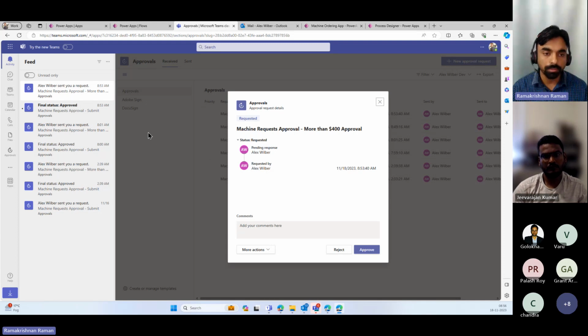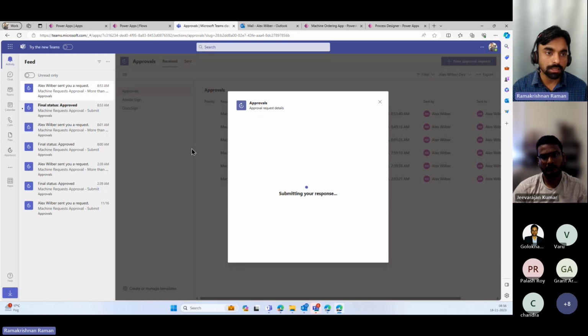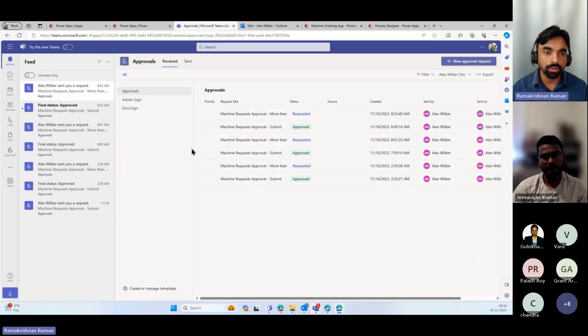So it would be pretty much easier for the approvers to take actions on any approval that is being thrown via this kit. So I can approve this one. This would be the last set of approval that is required for this coffee machine. And I hope you would have got a better idea of how the overall workflow needs to be defined for this approval kit.